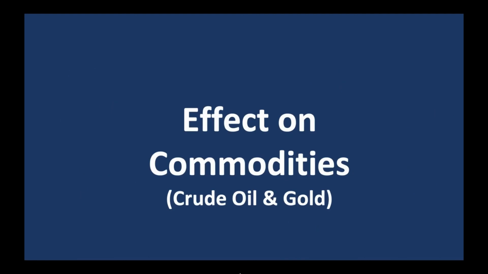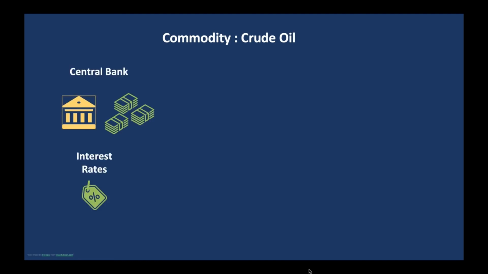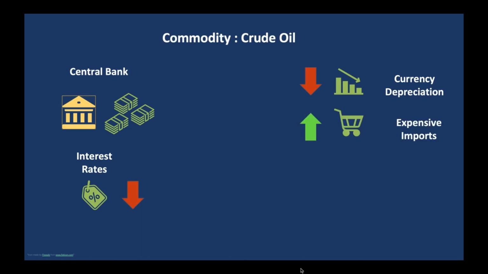What is the effect of interest rates on commodities like crude oil and gold? Commodities are affected depending on whether they are imported or exported in a nation's economy. Commodities like crude oil form a higher percentage of imports for most economies. Crude imports for a nation will cost more if the lowering of interest rates leads to depreciation of a nation's currency. Oil companies would be affected by the effect of a depreciated currency due to lower interest rates.